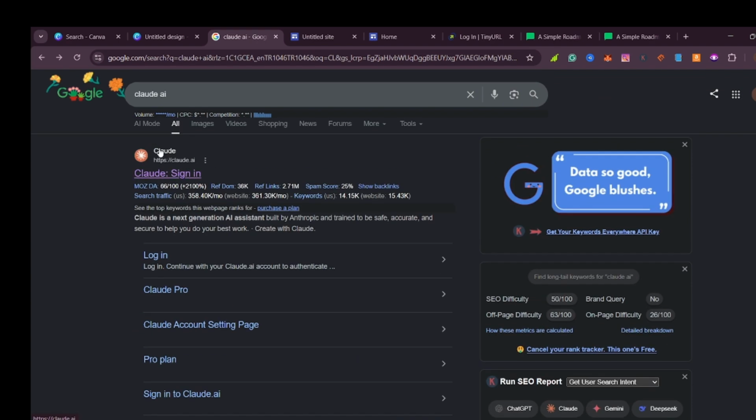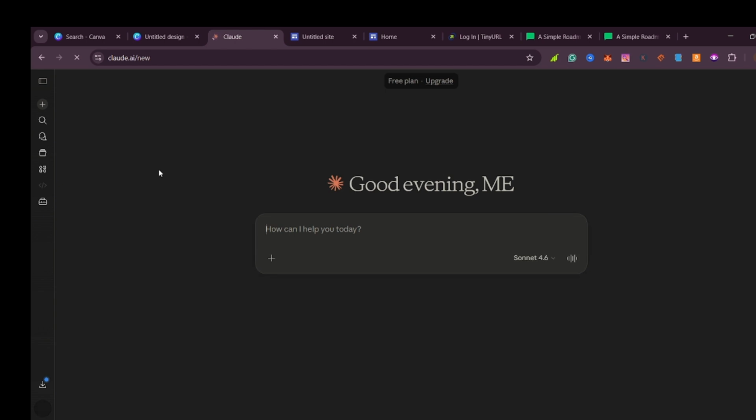First of all, you have to sign up to Claude AI, and it's free to sign up. But if you are on a free version, there are some things that you are not going to reach. It has limitations, like you can't access the premium features, or it gives you limitations when you are on a free version. Like if you use up your credits, there is a time that it's going to stop, and you have to upgrade. So I'm going to use this chance. I'm on a free version, and you can start using it on a free version.